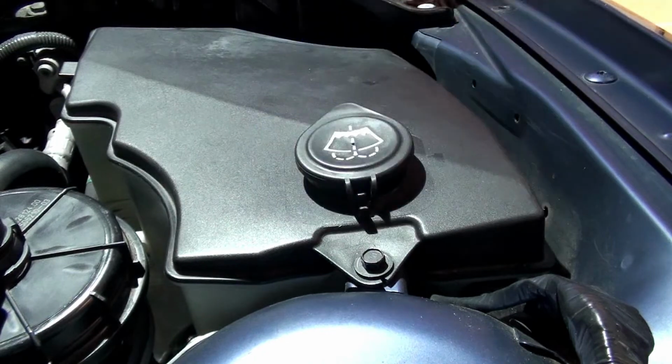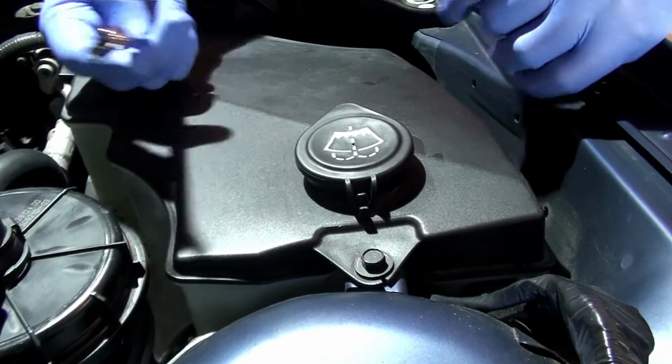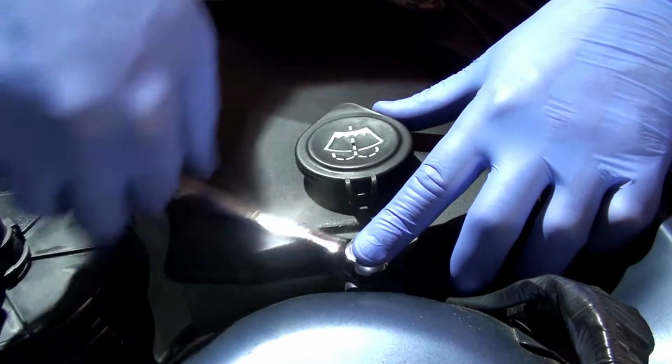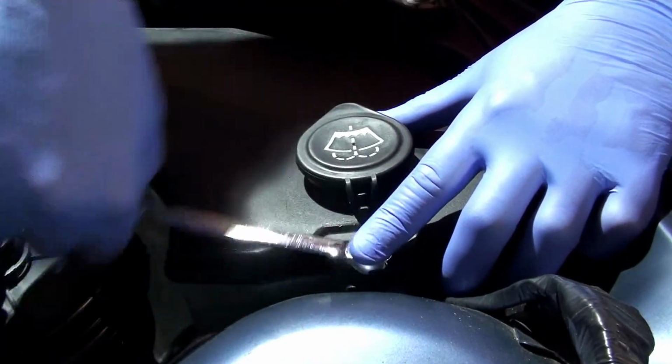So the washer fluid reservoir absolutely has to come out of the way. Now, ironically enough, I've lost my 10mm socket, so you can just use a quick socket. I've got a 10mm wrench that I'm just going to use because you've got this one bolt right here at the top holding your washer fluid reservoir in place.